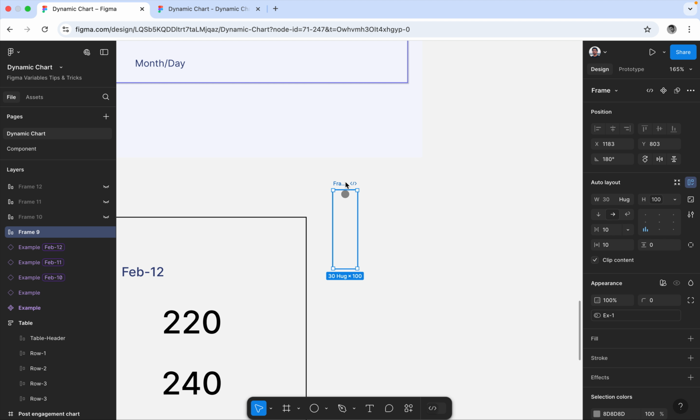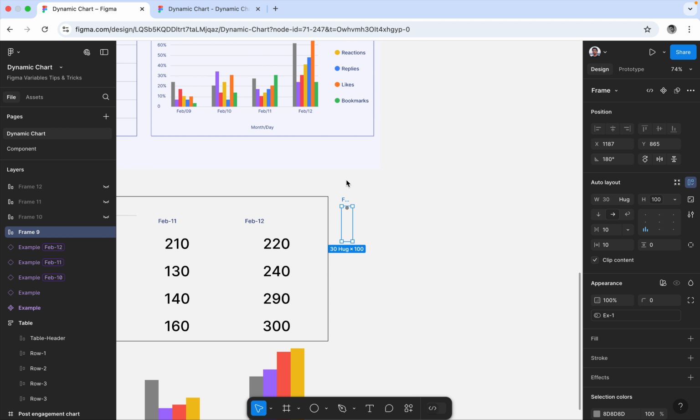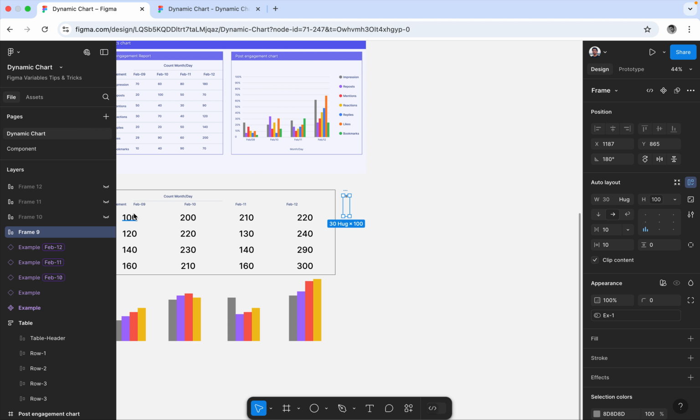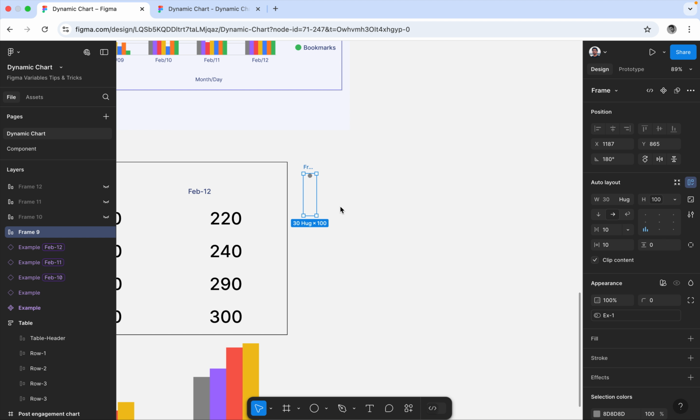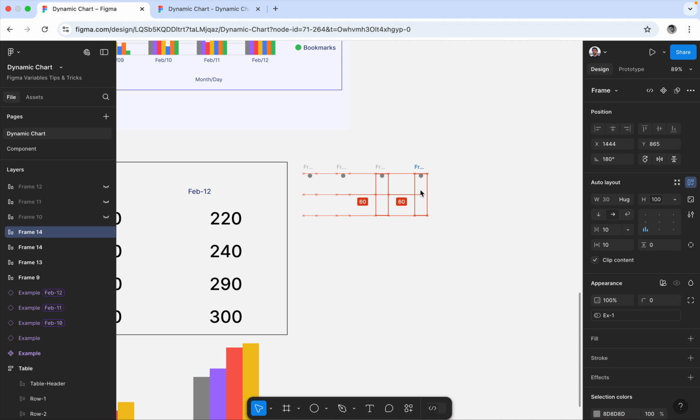So here is the frame, and we need four values here for frames 9, 10, 11, 12. So just I am copying this, 2, 3, and 4.